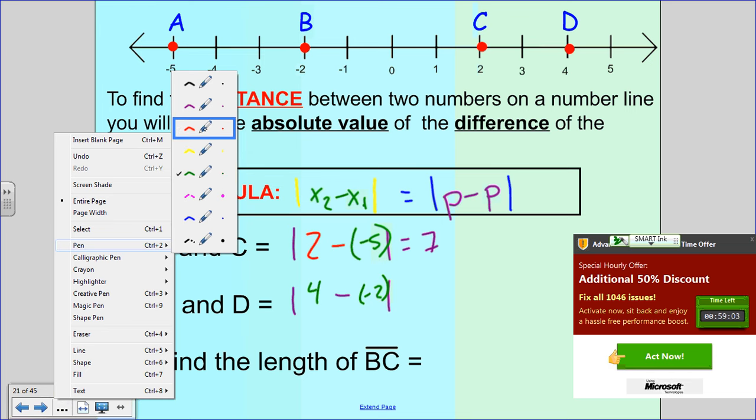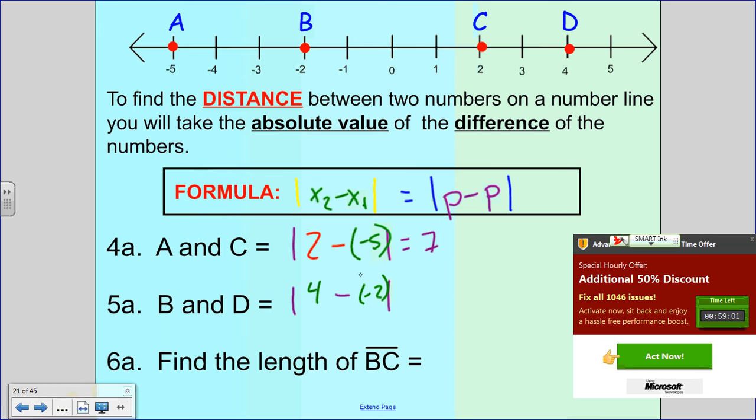What you should remember from algebra is that when you have a set of double negatives, minus a negative here, that will turn into an automatic plus sign. So essentially, it'll be the absolute value of 4 plus 2, which is nice. We don't have any negatives anymore. So that means it'd be the absolute value of 6.